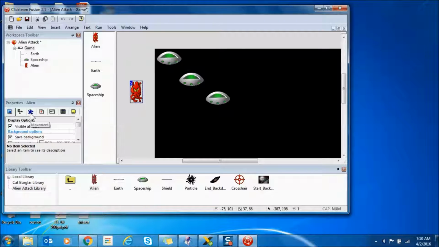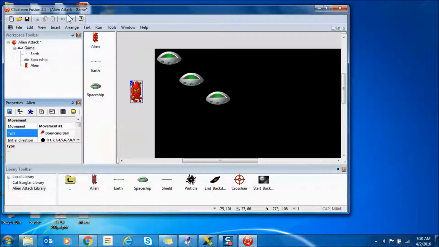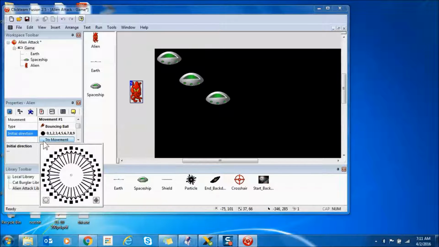So I click on the movement option here, the running man. I'm going to click my static option, the stop sign here. And I'm going to go up to bouncing ball, non-physical movement. So I'm going to come on down to the bouncing initial direction. And I'm going to erase all the directions, a dotted circle. And I'm going to hit the down arrow at 24 here. That's all I wanted to do, is I want to go straight down.